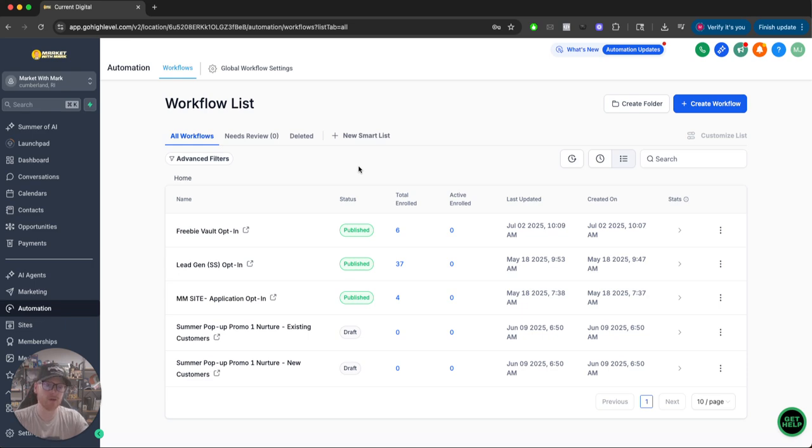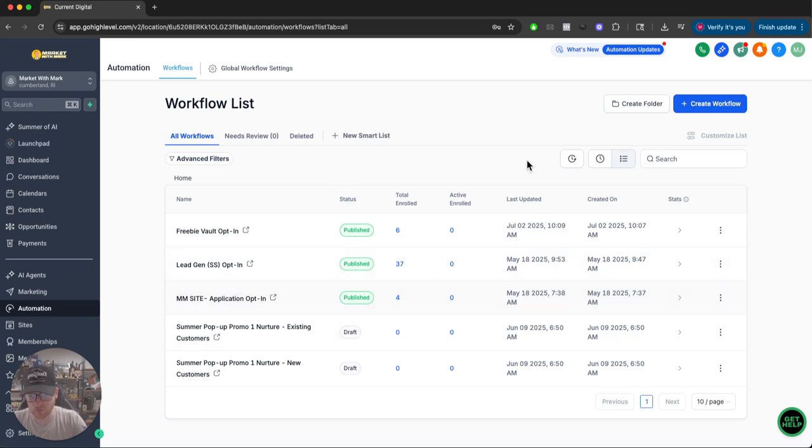Either way, to create an automation, the first thing that I would suggest to people is make sure that if you have a lot of different types of automations that you will be building, you use folders. For this specific example, we have very minimal automations, and they're all related to either lead gen or low ticket offers, pretty much all lead gen at this point.